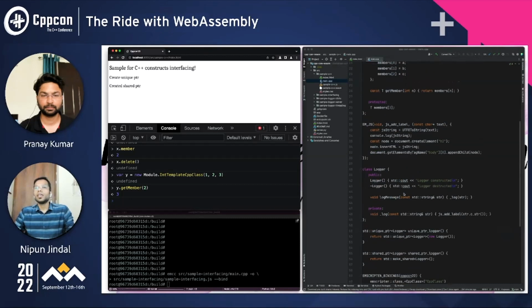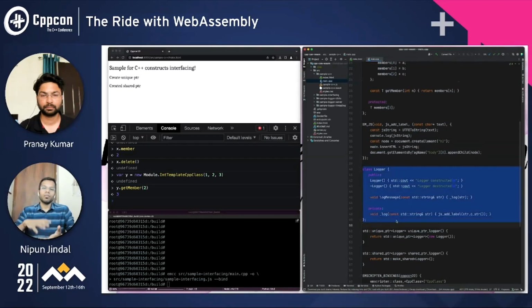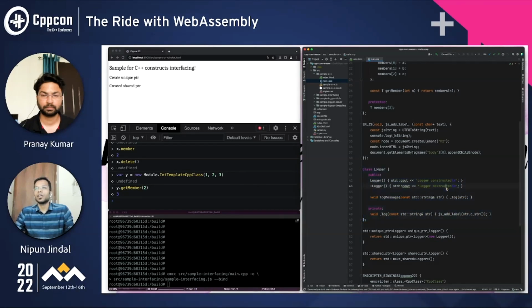Now let's go a little deeper and look into this class Logger, and we'd actually be expanding our Logger class and adding multiple functionalities to it. So it might be good to get an overview of it right now. The Logger class has a constructor and destructor in which I'm printing out when the function gets called. And then there is a logMessage, and the logMessage calls an internal function _log, which tries to add the text that has been given to the logger onto the DOM itself.